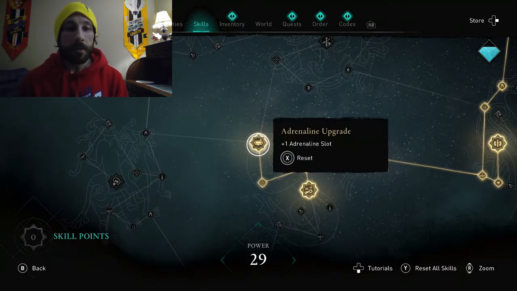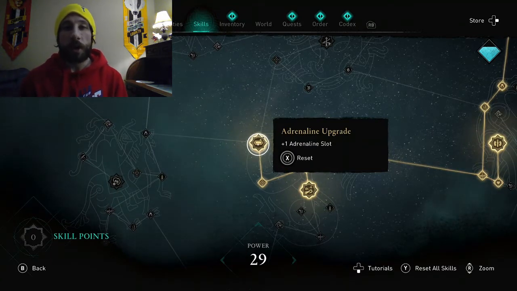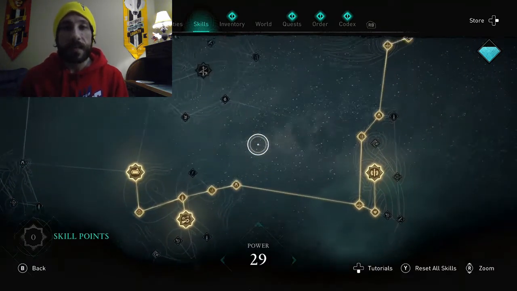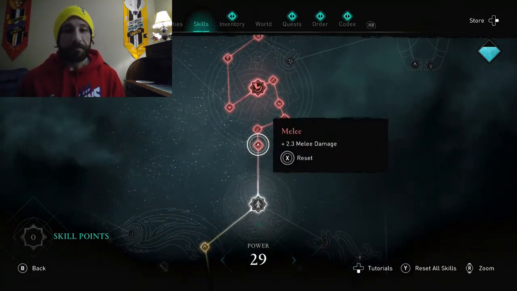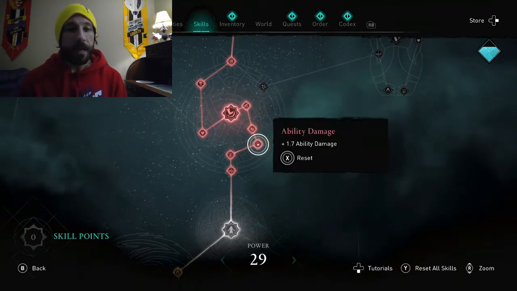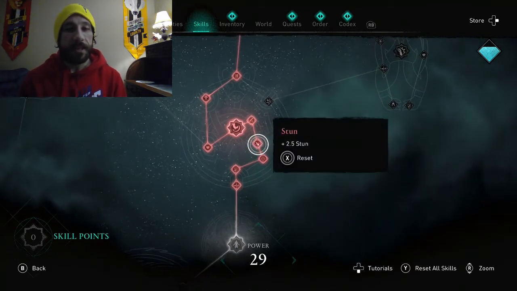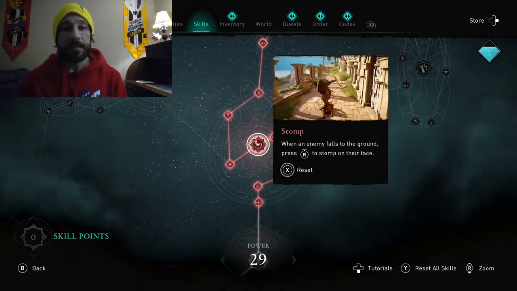Then we're going to go into ability damage and adrenaline upgrade, which gives us +1 adrenaline slot. So that's all from the way of the raven tree, this kind of yellow tree that we see below our initial start. Then we're going to go up. We're going to get some melee damage, melee resistance, ability damage. Then we're going to get some stun, heavy damage, and then stomp.